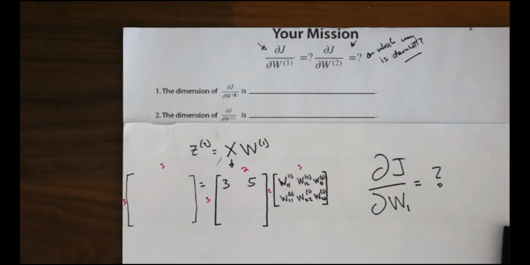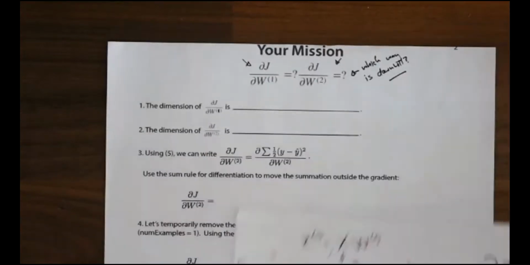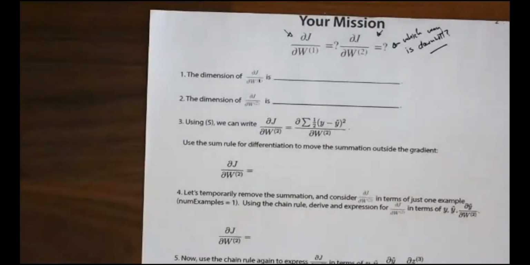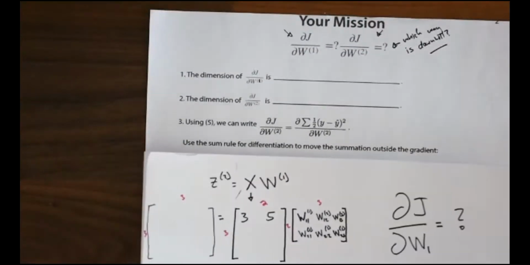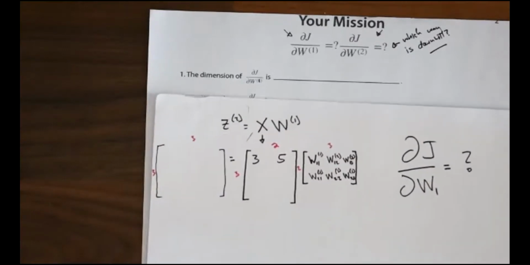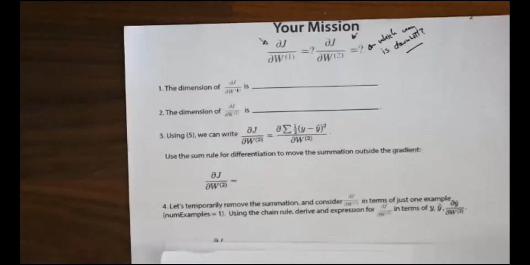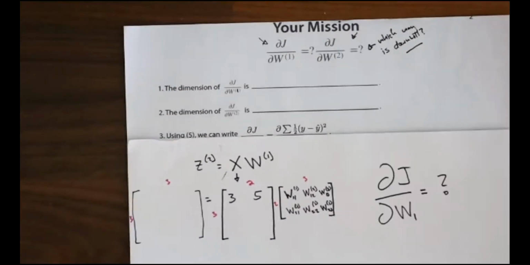Any guesses, scalar or matrix? Throw it in the chat window. What do you think? So Sai says scalar, Hernan says scalar. Good guesses. That is incorrect. So if it's not a scalar, it must be a matrix. Let's think about why it has to be a matrix. I tricked a couple of you, and that's fine. I'm glad that you're participating. It's always better to say something than nothing, so I appreciate your participation. That's wrong, and that's fine.